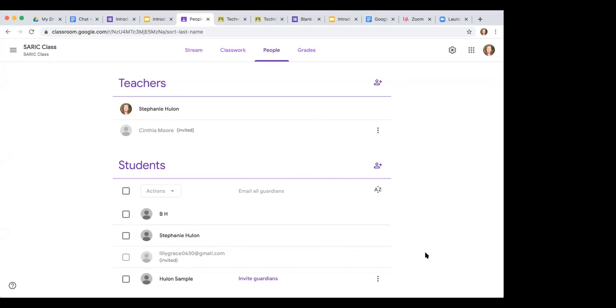If you sign them up for guardian summaries, then they also will receive summaries from any Google Classroom that their child is enrolled in. So think about those middle school and high school students who are in multiple Google Classrooms. Their parents would receive one email that chunks it by history, English, math, and gives them the updates for that.